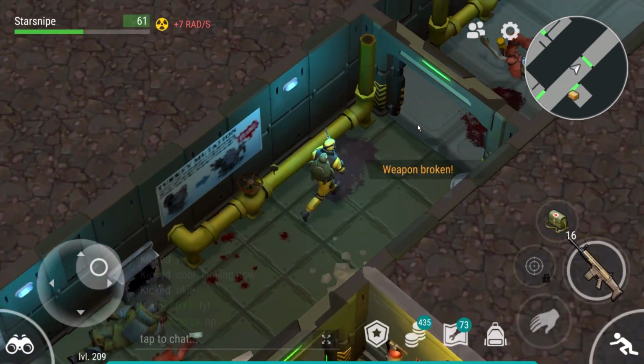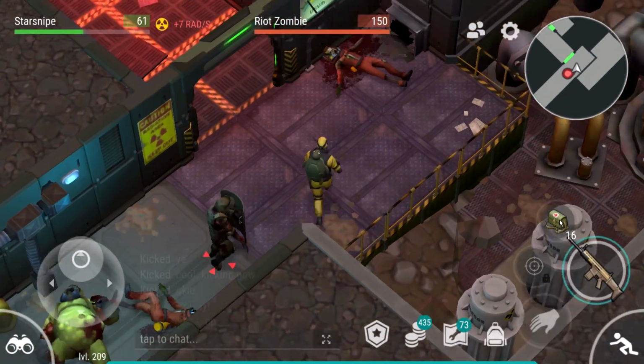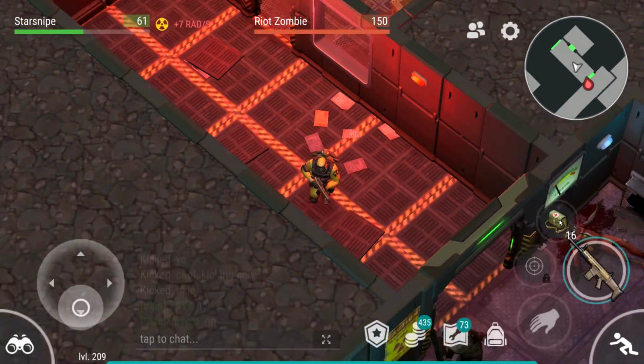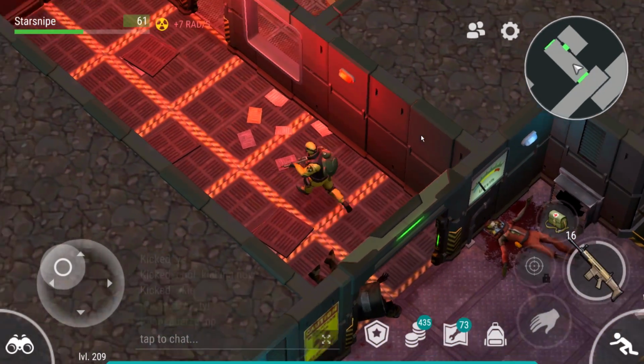And if that guy hits us once, he's healing 30 health. It's literally insane. Another riot zombie. We're just gonna go ahead and swoop, run right past. Come on, riot zombie. Let's go, let's go, let's go. Beautiful, beautiful. And radiation-wise, we're doing really good radiation-wise.